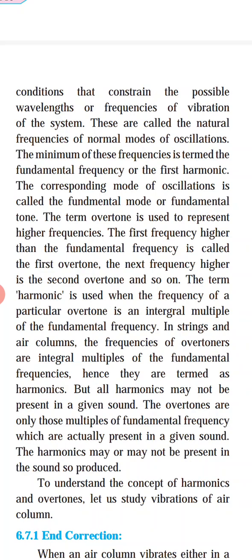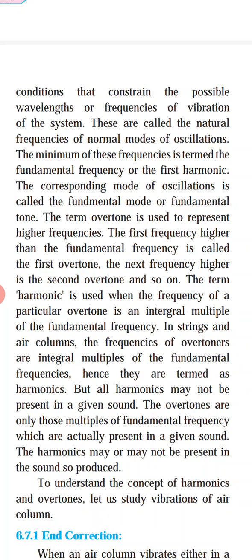These are called natural frequencies or normal modes of oscillation. The minimum of these frequencies is termed the fundamental frequency or the first harmonic. The corresponding mode of oscillation is called fundamental mode or fundamental tone. The term overtone is used to represent higher frequencies. The first frequency higher than the fundamental frequency is called the first overtone. The next frequency higher is the second overtone, and so on.